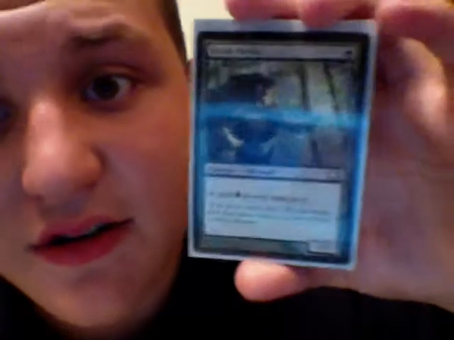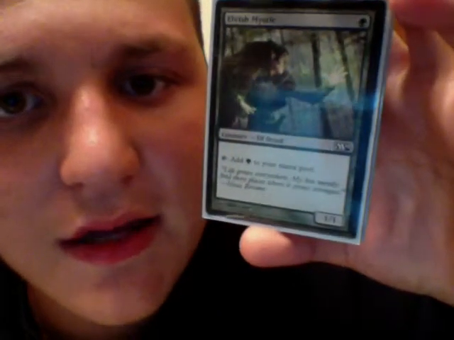But it's cool. Elvish Mystic is our next card. 1 green, and it adds green mana to your pool, and it's a 1/1. Good card to send out right in the beginning of the game.